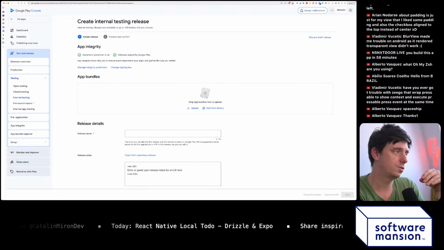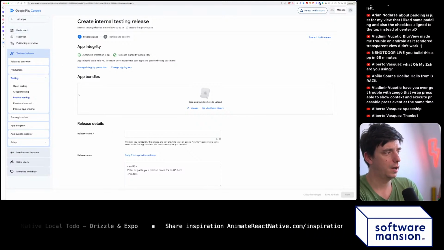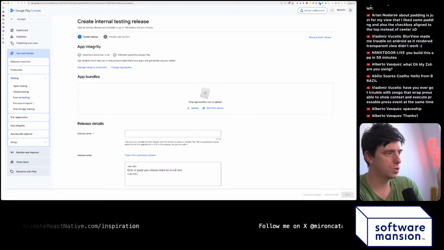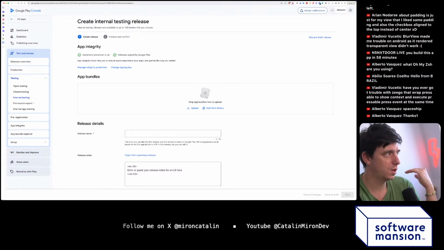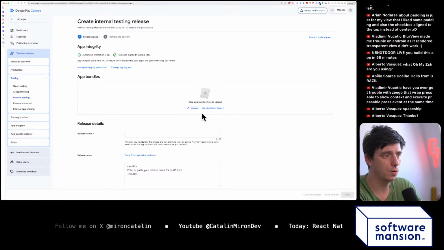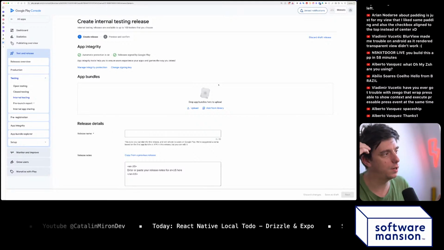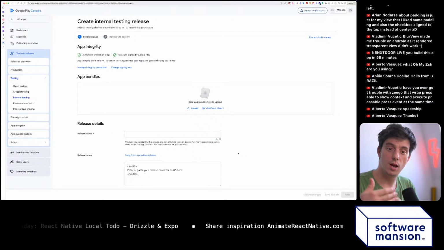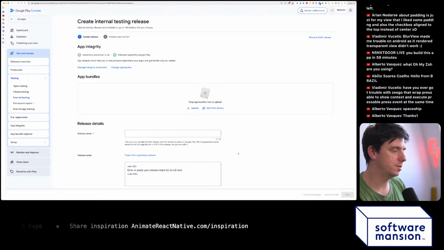Only for the first time, you need to create the app on the Google Play Console, give it a name, you know, create it, and then you just need to trigger an EAS build for Android. Once this has finished, you can download it and manually upload it here. So now you basically did the handshake between Expo and the Google Play Console. So Expo knows what app is part of this build, you know.